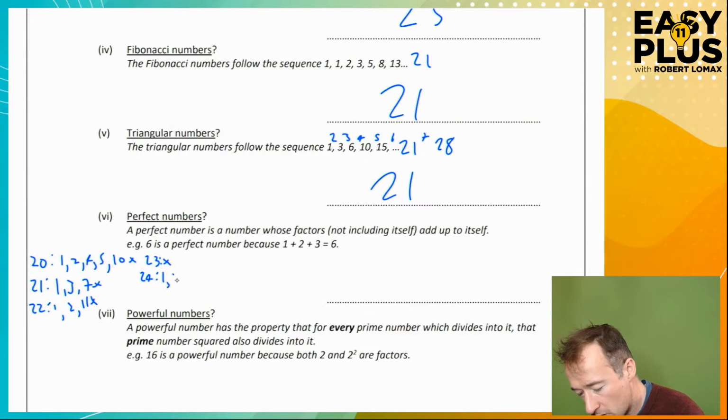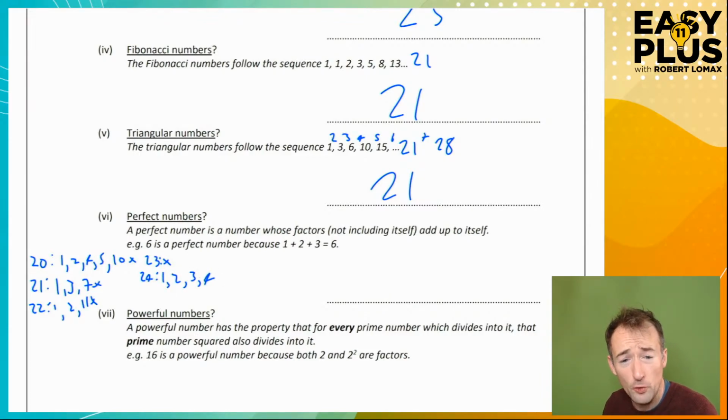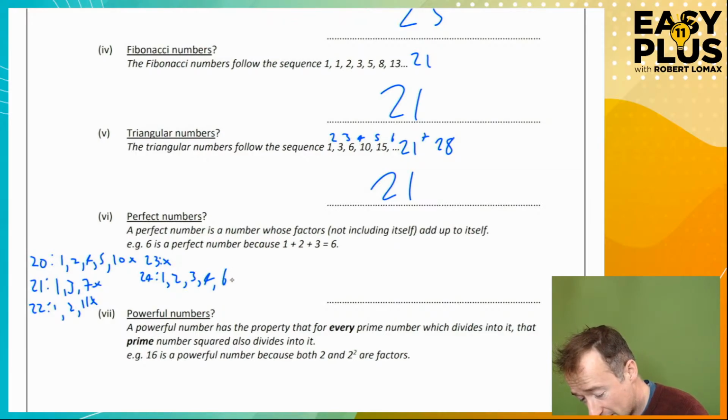24, what about this one? We've got 1, we got 2, we got 3, 24 has got loads of factors. 4, 5, 6 is, 7 is, and 8 is, 9, 10, 11, 12. Okay, so add these up. 12 and 8 is 20 plus 6. We're already way over. Okay, 24 was going to exceed it. It had that tendency.